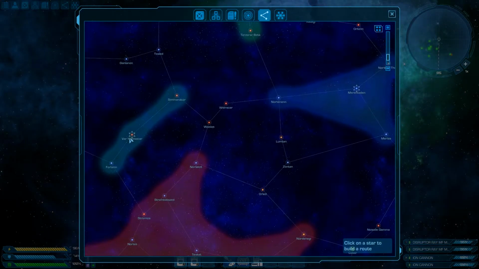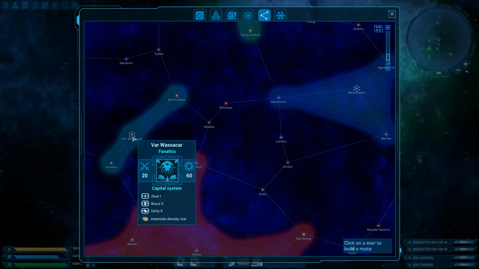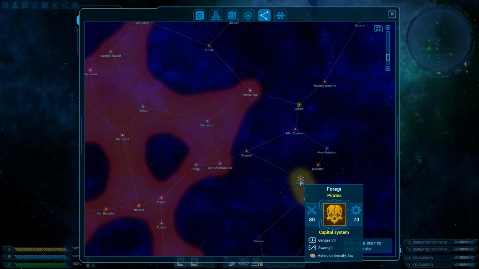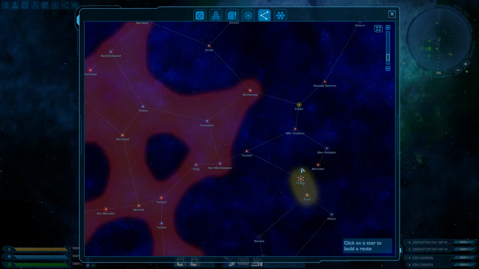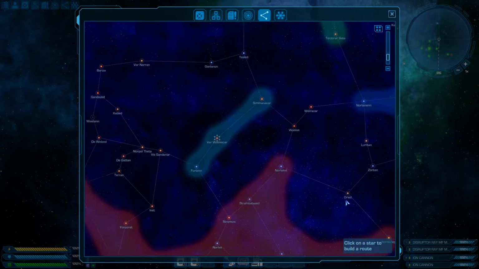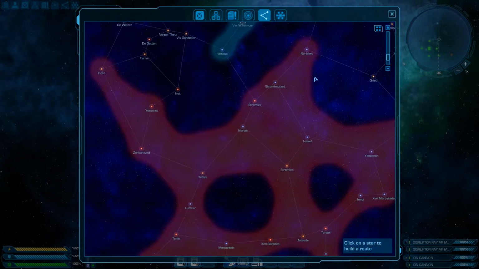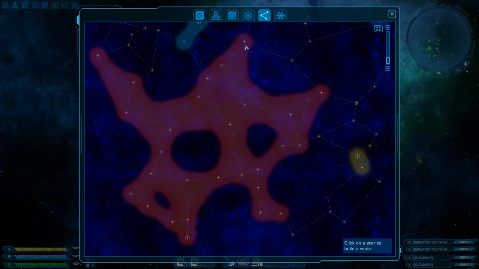There's also the fanatics, which are, as you can kind of see by their really neat symbol there, kind of they worship the aliens, as it were, and they're a bit strange. You also have, of course, the obvious pirates, who are exactly how you would think. There are the neutrals, which obviously aren't a faction in and of themselves, and there's these guys. This giant red thing here.